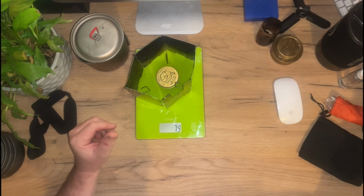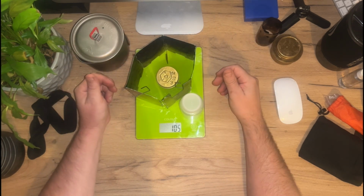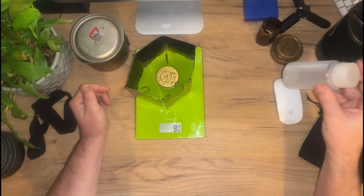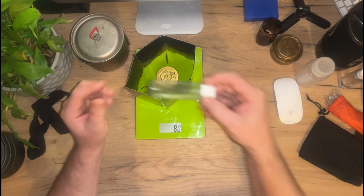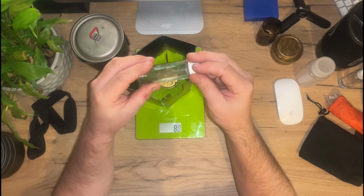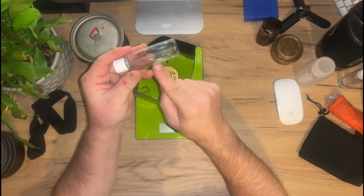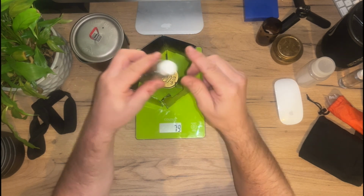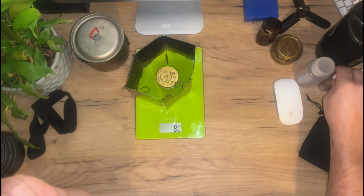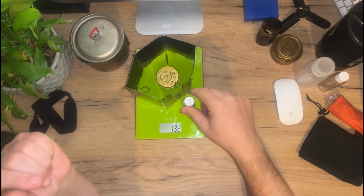What I do with these is I then break it down and put it into something like that, which in weight is what, 25 grams? So that's 25 grams. Or you can go really low and use one of these. Now this is my ultimate carefree night out. This is what I would take for a single night out for cooking, an evening meal and a breakfast. Bearing in mind, 30 grams in that. The bottle weighs 10 grams full. The bottle weighs 40 or 50 grams.